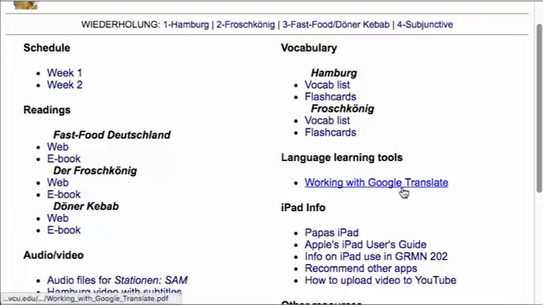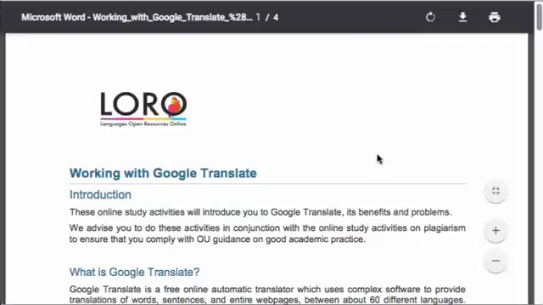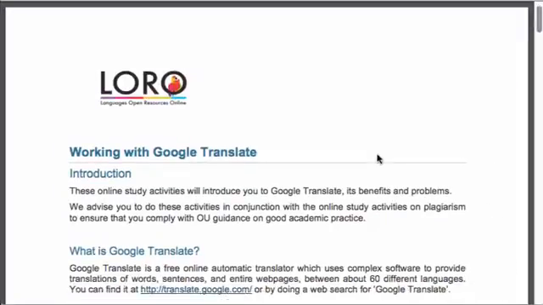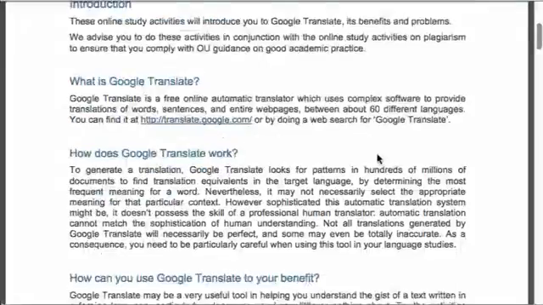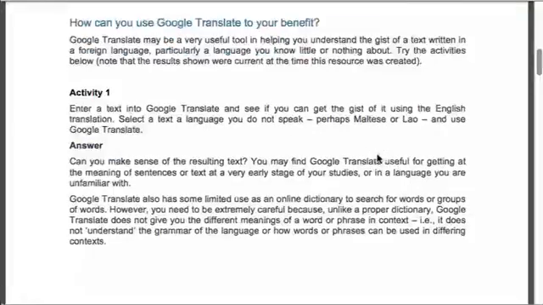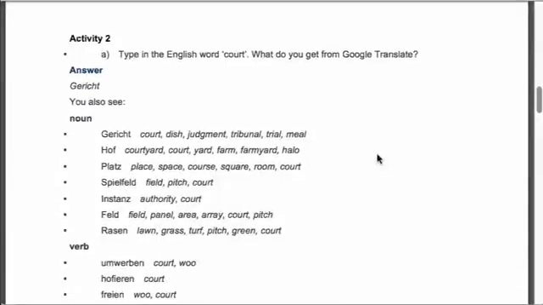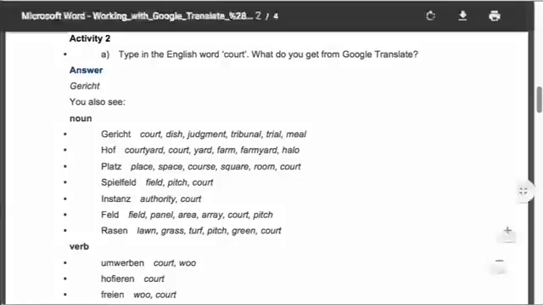This one, for example, is a resource tutorial developed by the Open University in the UK for working with Google Translate. And so this offers activities for working, in fact, specifically with German, with examples of how best to use Google Translate.